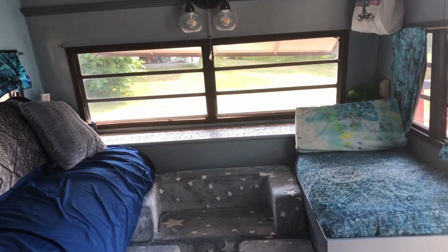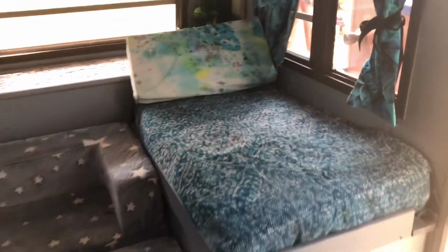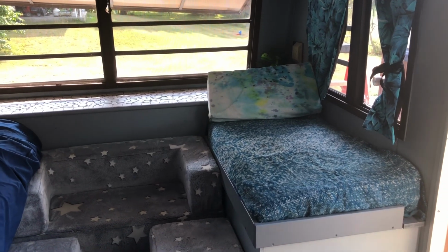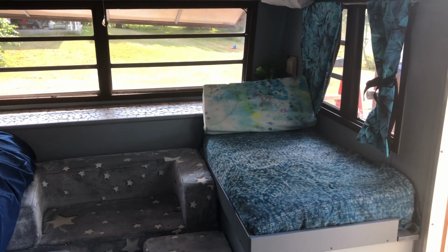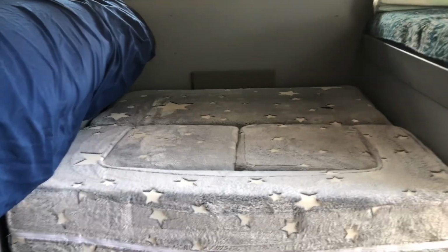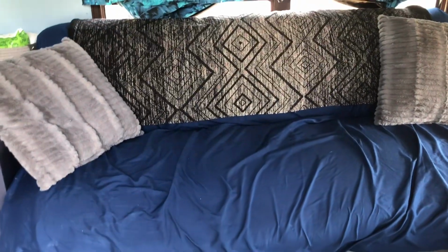So I'm going to show you around a bit. This is our living room space that will convert into the kids' bedroom space in the evening. So this little tiny bed over here actually gets a crib around it that we made. I will show you at the end of the video what the camper looks like for sleeping. But if we just have Jack and Bryce, or just Bryce, he'll sleep in his crib there. Jack can either sleep on the couch, which is a futon and folds down, or this becomes a super awesome, super soft sleeping area as well. And I'll show you later in the video, but when we have all the kids, the futon actually comes off, and we have cot bunk beds that go on top of this piece here, but we'll show that later.